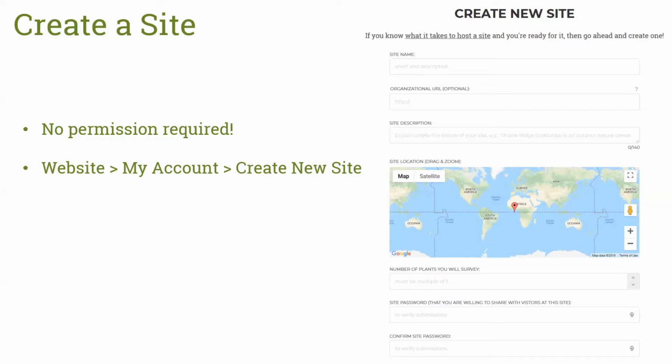It's basically just a minor little roadblock to prevent random hackers from spamming and submitting all kinds of fake data to our database. If you have heard about the project, then you've heard about the site password for this particular site, and you have to enter that in the app, as I'll show you later on. You can always change your site password later if you decide to, but that's it. It's as easy as that for creating a new site.